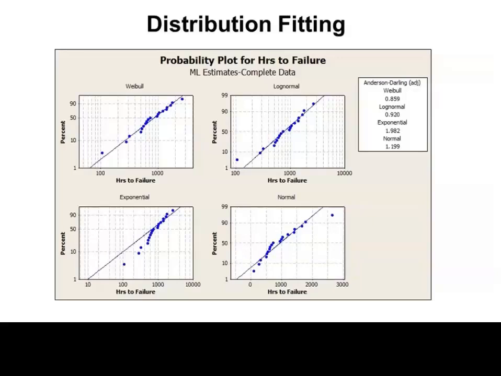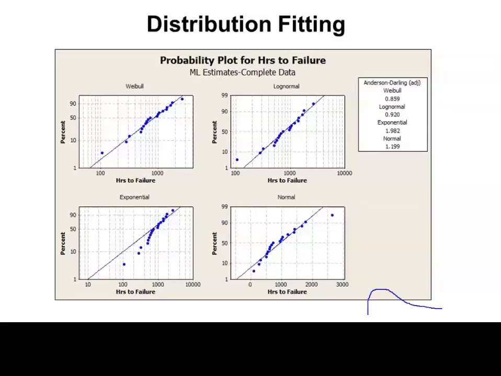This is an example of trying to fit a bunch of failures to four different models: Weibull, log normal, exponential, and normal. I know a lot of you have probably seen or used the normal distribution, and we do use it a lot for certain things, but times to failure often end up being not symmetric. They're skewed. So we have to be a little careful about imposing a bell shape because our data may have this kind of skewness to it.